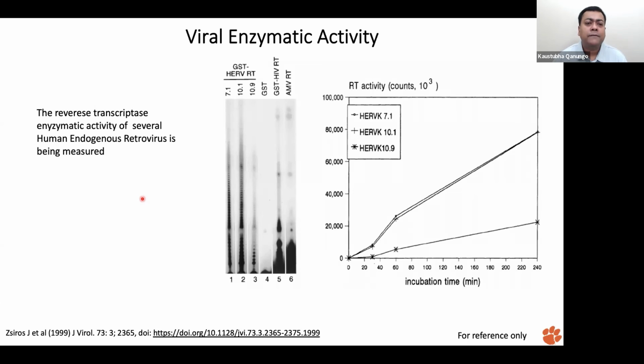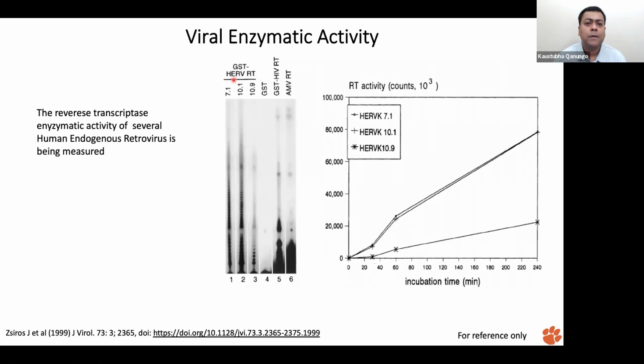And what we have seen here, this is an interesting result, and we have an endogenous retrovirus. This endogenous retrovirus, it's not a full virus, but it actually produces the reverse transcriptase, and it is integrated in our human genome. We have more than 40% of our human genome that do have retroviral elements. And you can measure that reverse transcriptase.